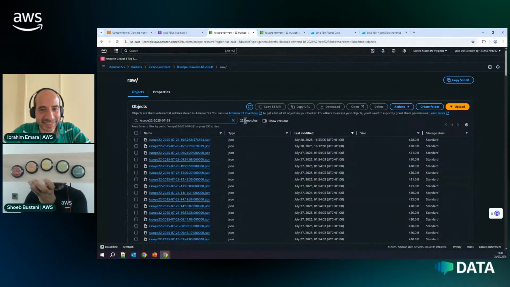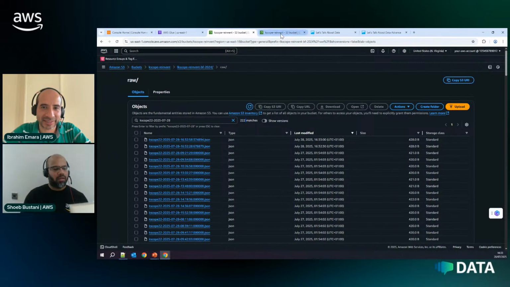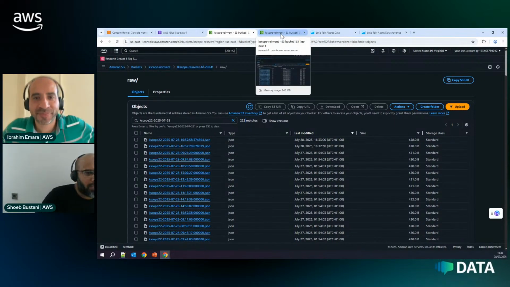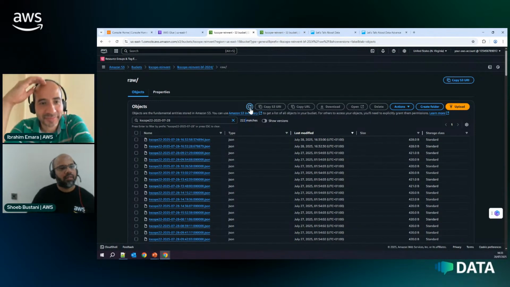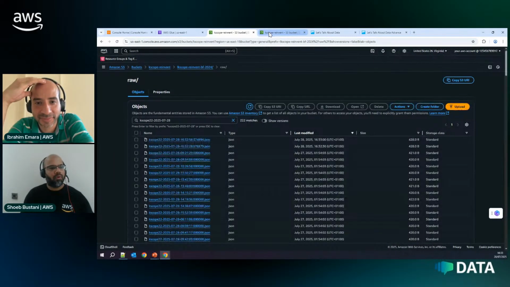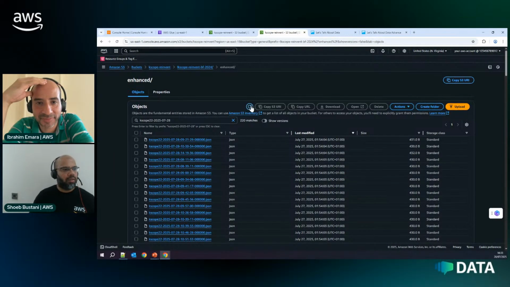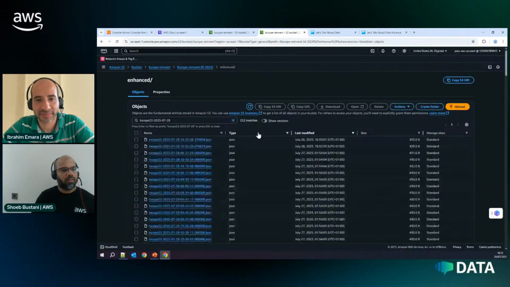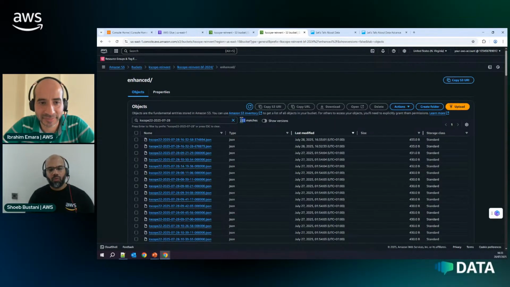As you can see, it says gone to 22. Maybe I didn't press it properly. This is where I've just clicked on that. Now I'm going to go to the enhanced bucket. That's where it has become 22 as well.